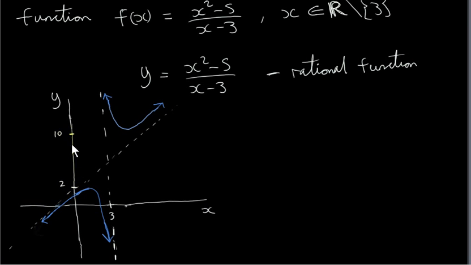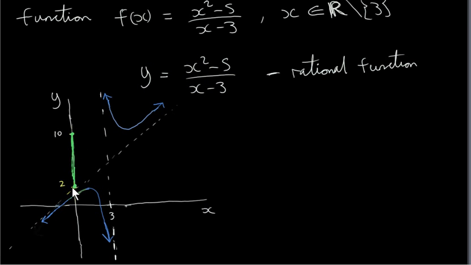You can see that there are certain values of y that do not correspond to any value of x, like y equals 4. If we draw a horizontal line through y equals 4, we will not meet the graph, which means that there are no solutions to 4 equals x squared minus 5 over x minus 3, as we saw earlier. It turns out that for all values of y ranging from 2 up to 10, there are no corresponding values of x. So there are no solutions to this equation.